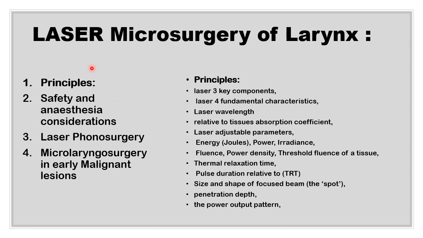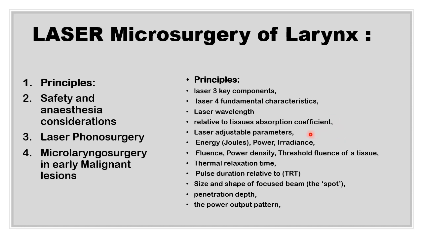In this very first lecture on the principles of laser microlaryngosurgery, we'll be covering the basics of the different factors that would help the surgeon decide on what type of laser, which system, the energy, the pulse, the mode of delivery of the system, starting from the very basic issues like the 3 key components of the laser and the 4 fundamental characteristics of a laser beam, the laser wavelength of different mediums relative to the absorption coefficient of different types of tissues.